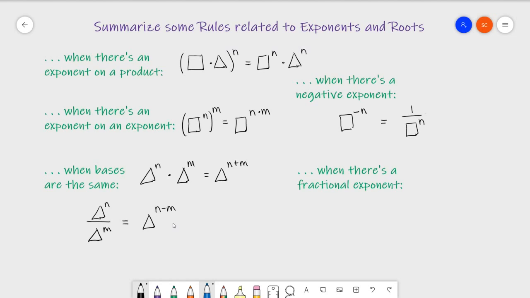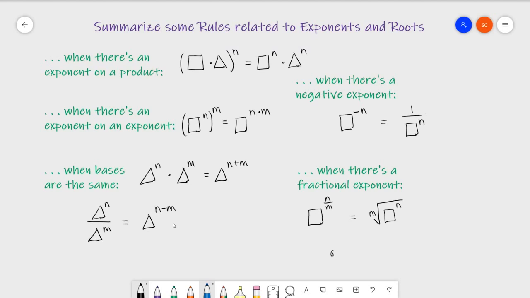And finally, what about a fractional exponent? So that box, again, as our base, raised to the n divided by m. So quite a complex exponent there. Well, that can be rewritten thinking about radicals. So the denominator is the root. Roots are always in the bottoms of things, right? Trees, plants, flowers, that kind of stuff. So we have the box raised to the n power, and then we're going to take a root, and specifically it is the m root.